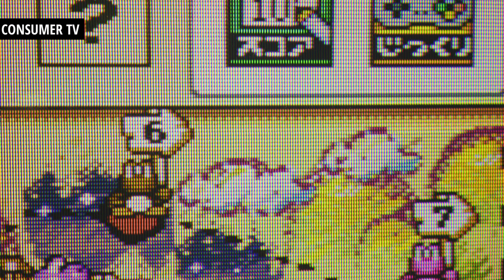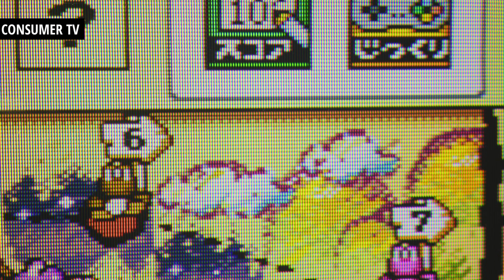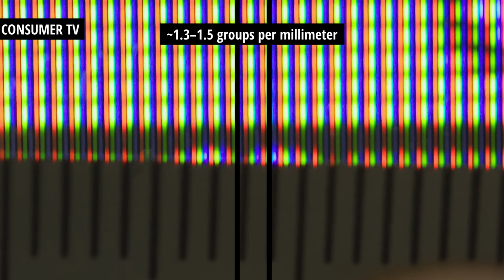Now here it is about 1.3 to 1.5 groups per millimeter, so again you can see much less. Of course it's not an exact comparison, but it demonstrates the physical aperture grille and phosphor pitch difference, which is one reason the PVM can resolve more detail, but it's not a direct TVL resolution measurement. Now I'm just going to pause here so you can actually see. I tried to align the rulers, more or less the same width, one on top of each other, so you can clearly see the difference.